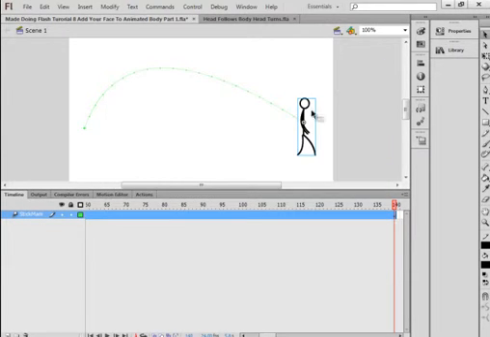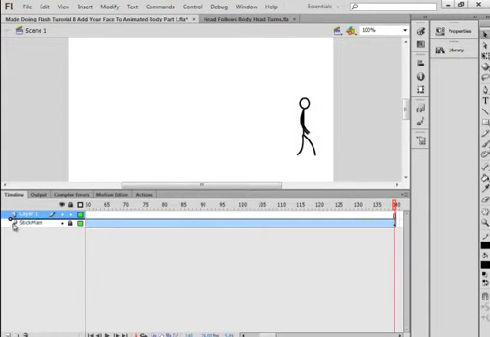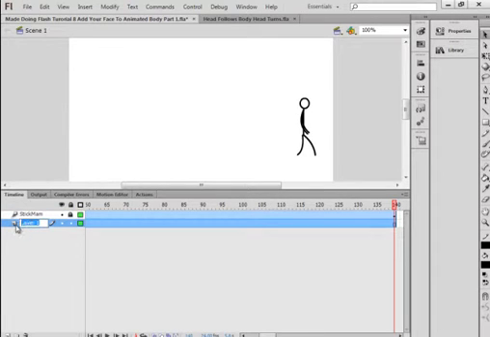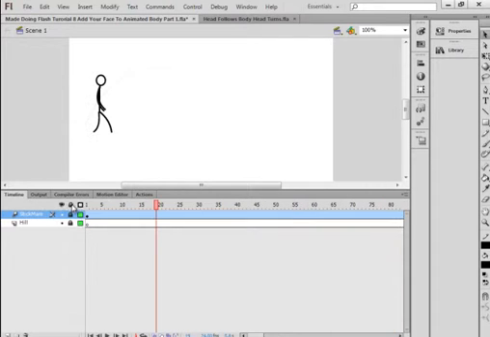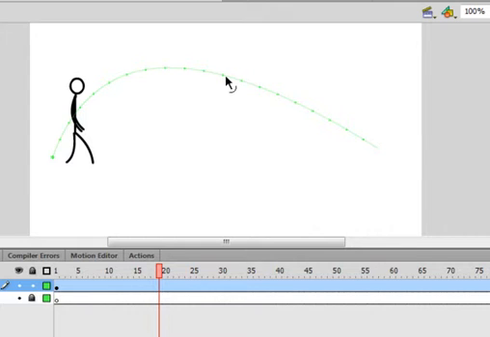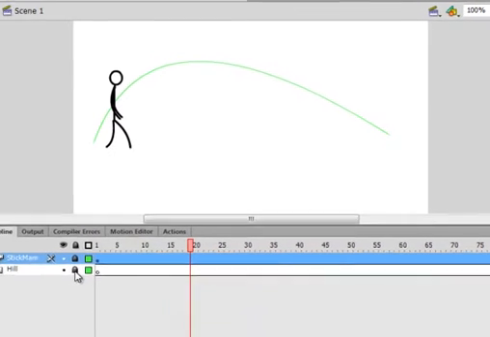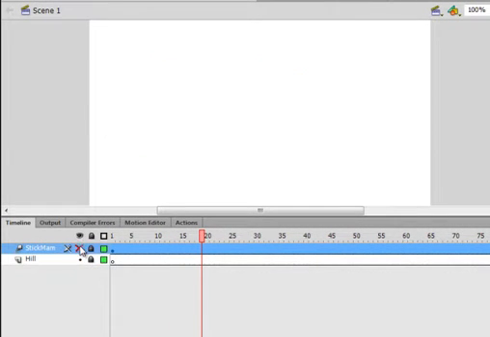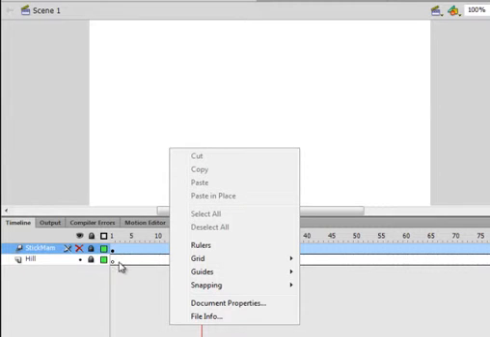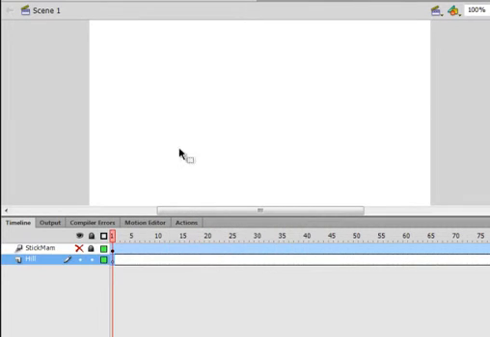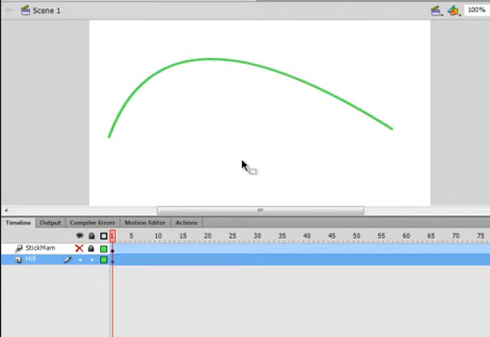Now if you want, you can lock that layer, insert a layer, and I'd put it down below the Stickman and call it a hill, H-I-L-L, and if you want, you can unlock the Stickman layer, and you see this path, right click, you see that, I get that sort of like an arch, right click, copy that, close it off, go to hill. I'm going to hide it here, this one, right click, paste in place, click, unlock this frame, click here, paste in place, and there's that hill.